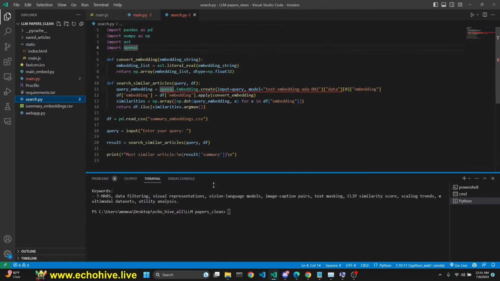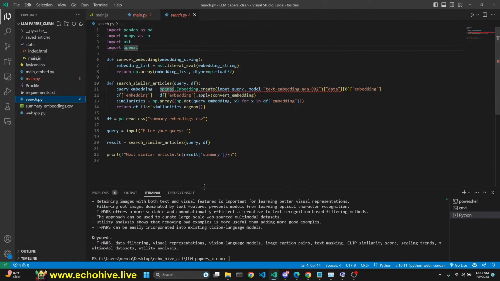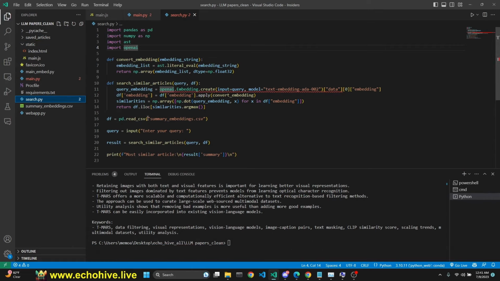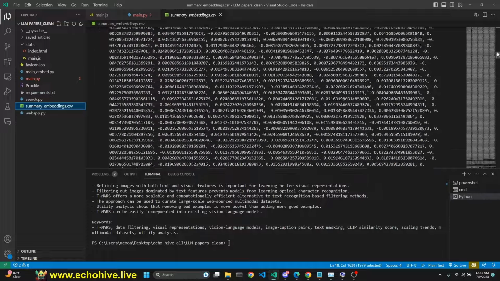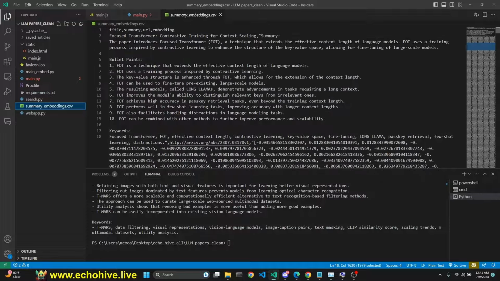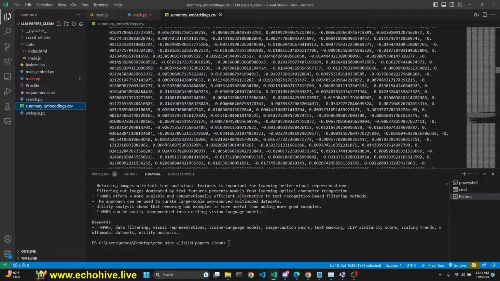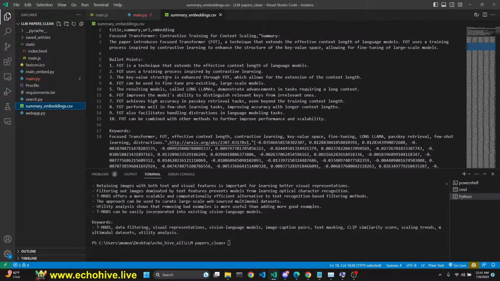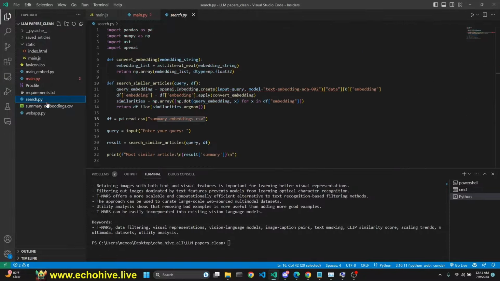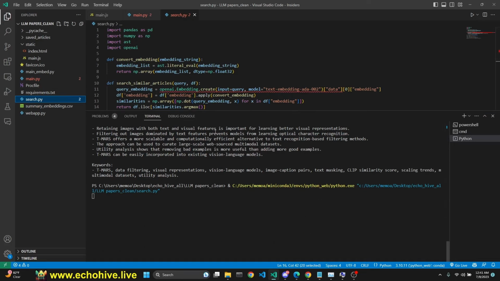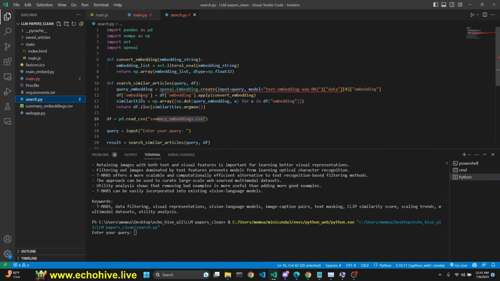Now, the cool part is you can actually do a similarity search. Let's actually try. We are doing similarity search using the summary embeddings.csv. This is to show that you don't need anything fancy to create embeddings or an embedding search engine. A simple CSV file would suffice. Probably not the best approach. But if you run this and search for something, it is going to convert our query into embeddings, and then it will actually do a similarity search.